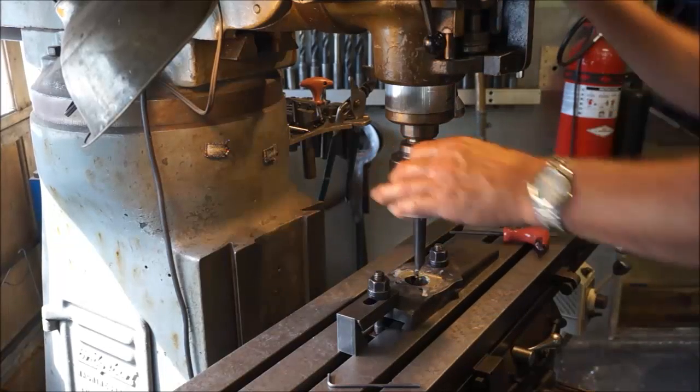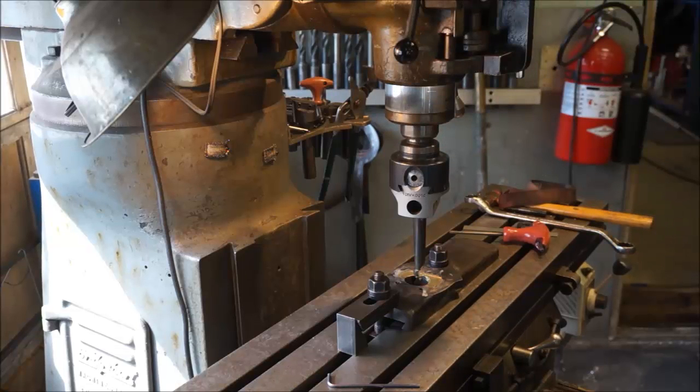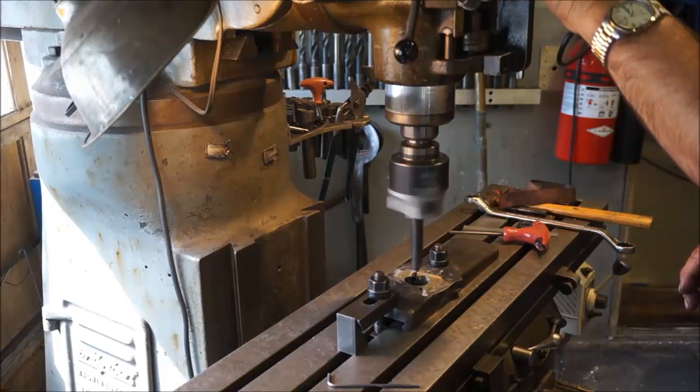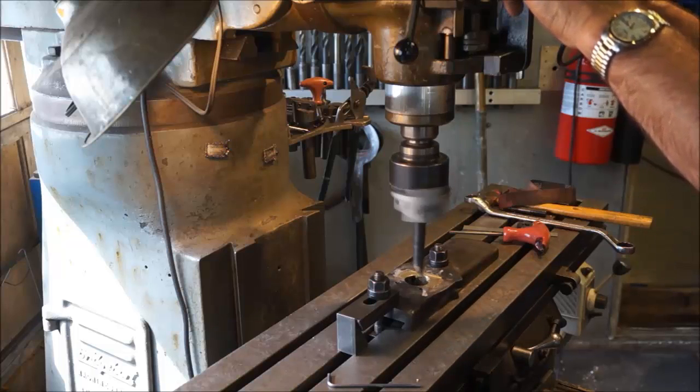Alright, engage our power and our feed for manual. When I touch, I'm going to set 0 so I know where 0 is at.